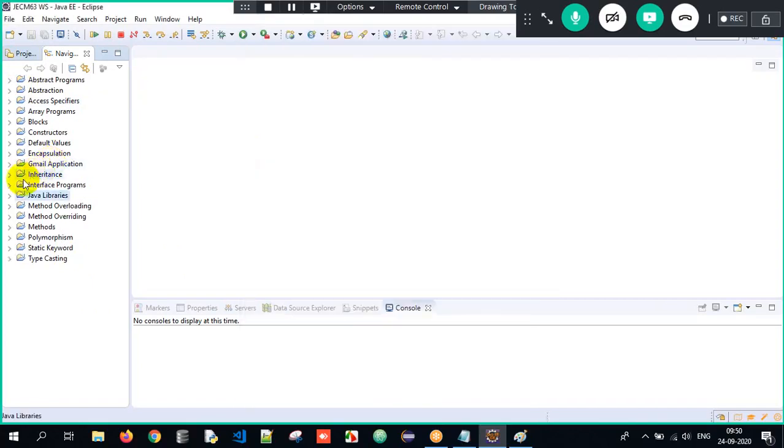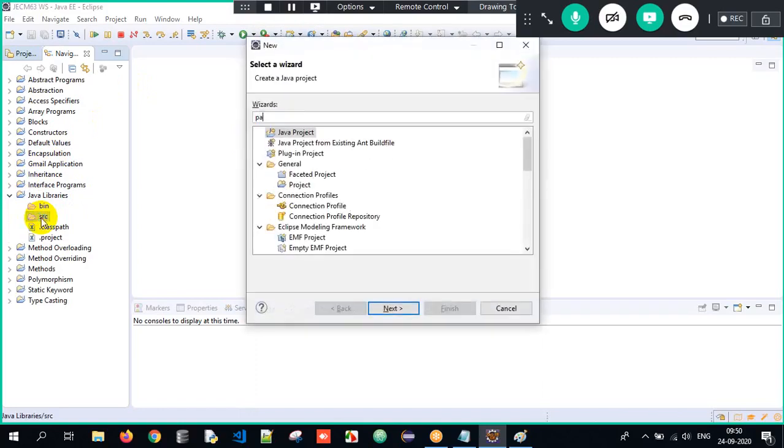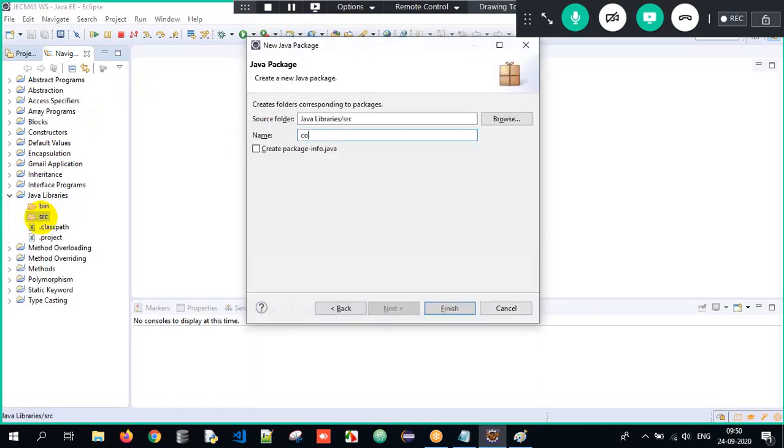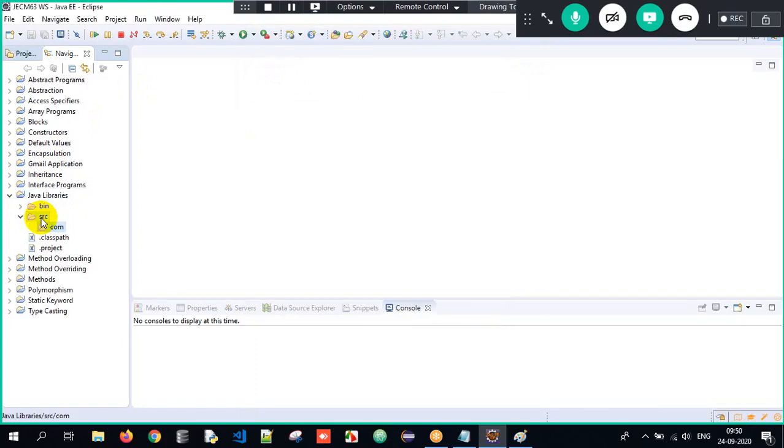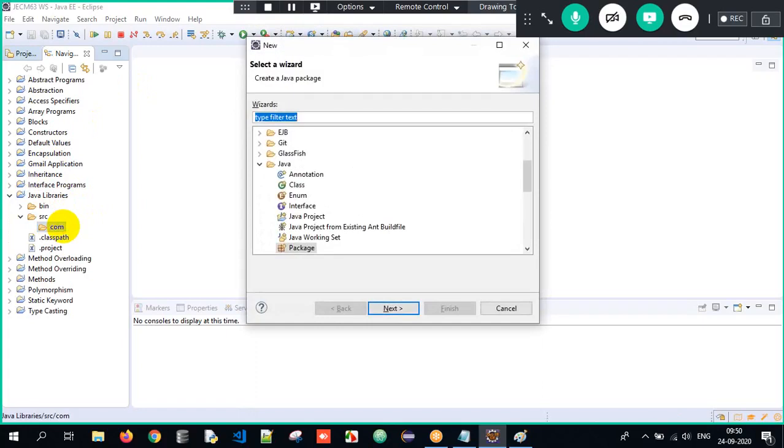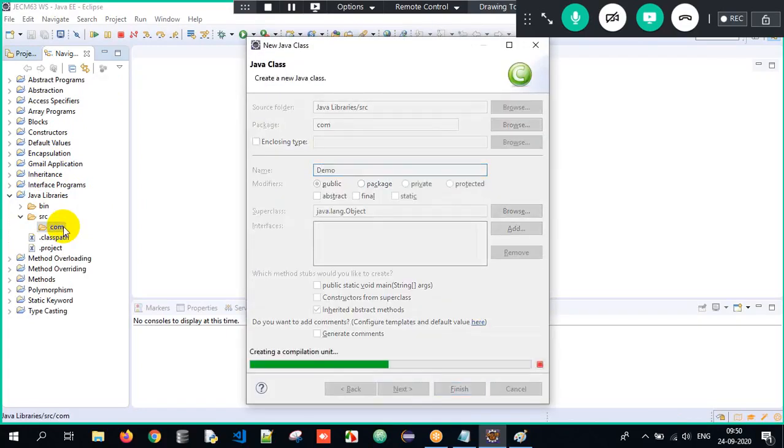Under that respective project here, I'll create a package. Under src, Control N, I will create a package, and the package name is com. So the project got created, the package got created. Now again I'll create a class. Control N, I will create a class, and the class name is demo here.